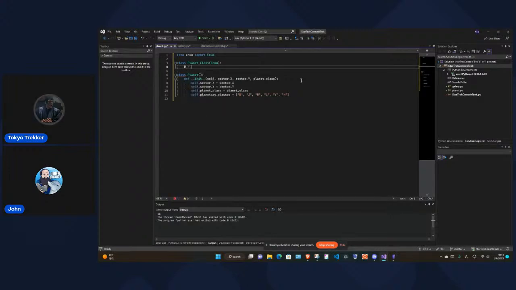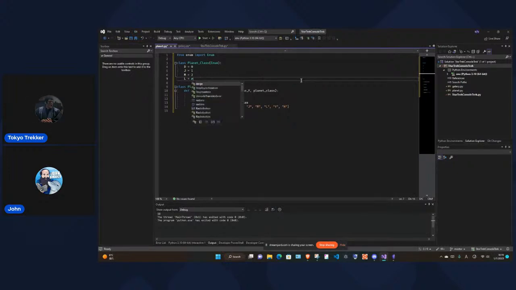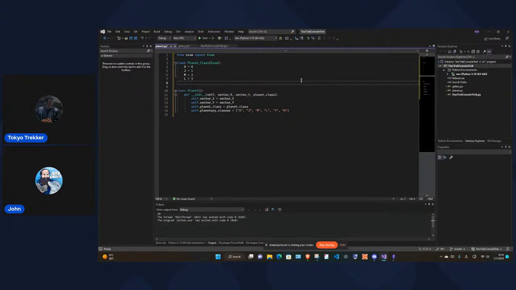Actually, we don't even need to do that. B is equal to 0. There we go. J is equal to 1. This is all you got to do for it. M is equal to 2. L is equal to 3. Y is equal to 4. H is equal to 5.